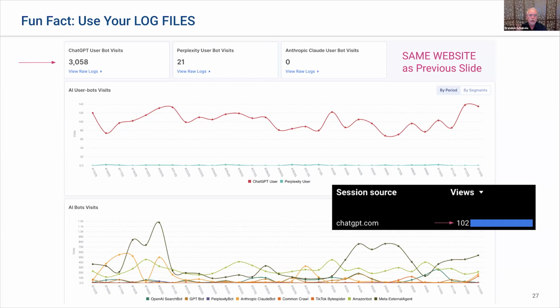So this is what I refer to as dark traffic. It's something we're all going to have to be watching because basically you have no idea if the information you spent so hard writing, all this great content on your site, was even getting viewed. This is the only place you're going to find it, is in your log files.